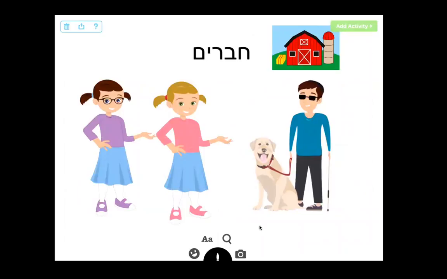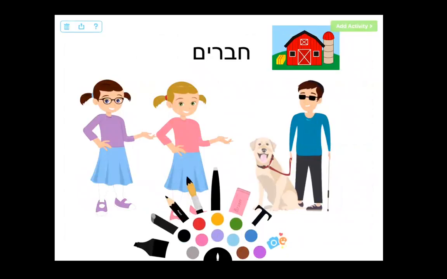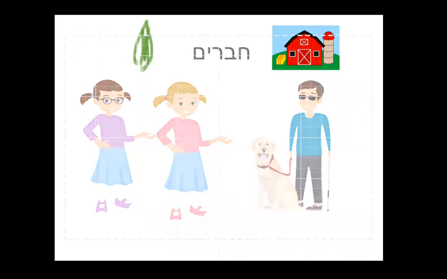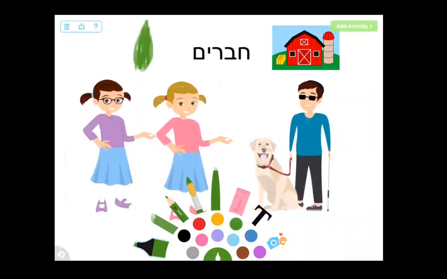Okay, one last option that you have is actually tap here on the little brush and write by yourself, or let the children create and draw something. They can draw a beautiful Tu B'Shvat, I don't know, trees, flowers, family day. They can use it to draw and turn that into a game. So let me show you, for example, what I mean. Let's say I have a tree here that I drew.